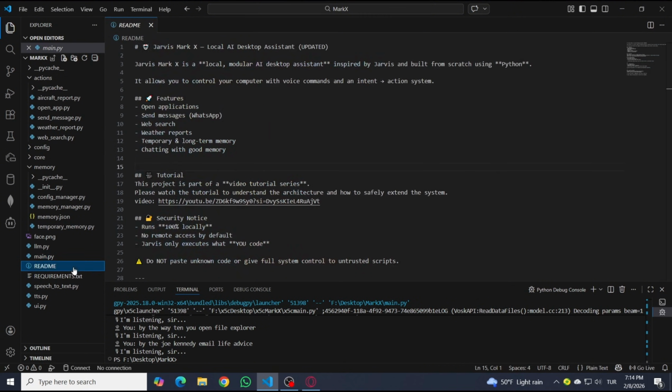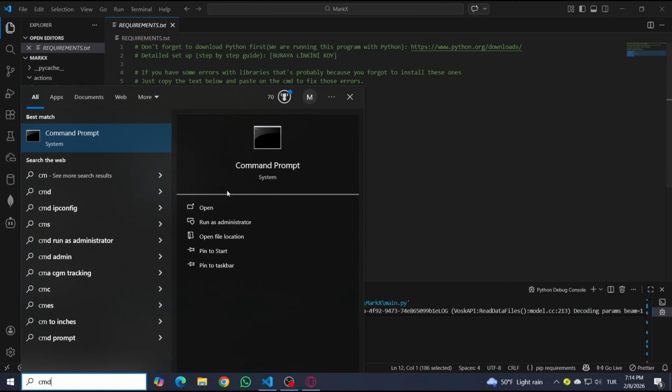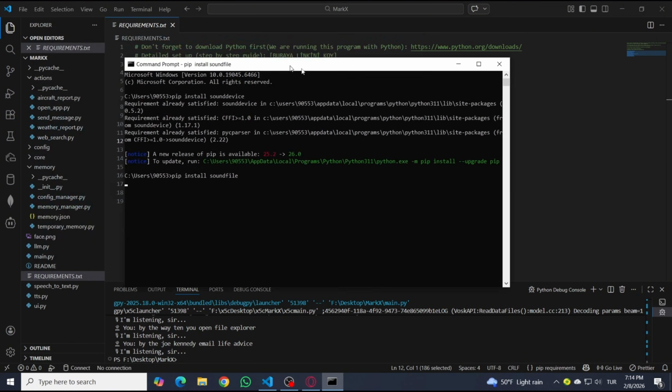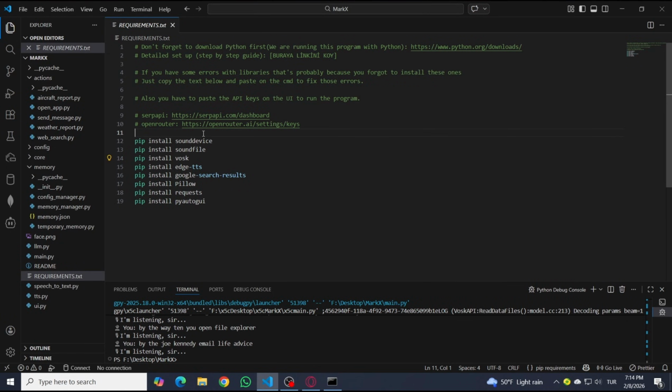So all I've got to say about this README file and requirements file: in this README file, you have to read everything to run this program better and securely. And also in this requirements text file, like I said, you have to install all these libraries just in the command prompt, just like that. And as you can see, this is too easy to accomplish. Don't worry about that. And also you have to take these API keys, OpenRouter and SERP API, to get some news on your country or on the world, it's up to you. And also to contact the large language model, you have to take this OpenRouter API key.